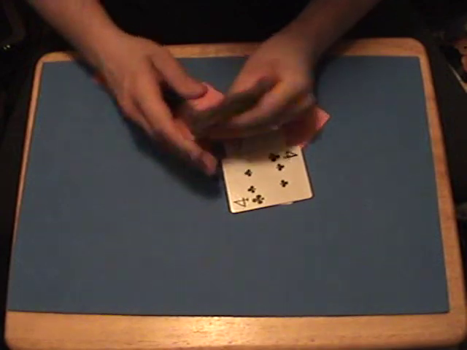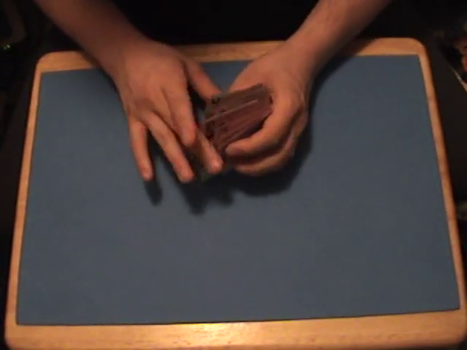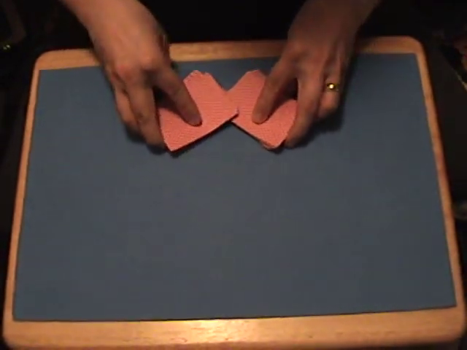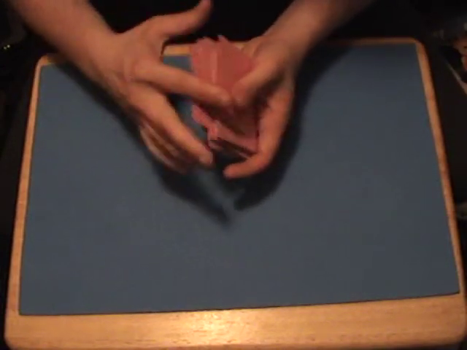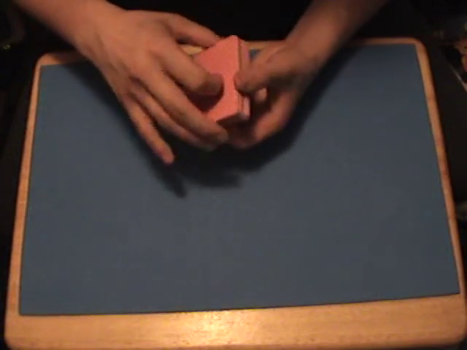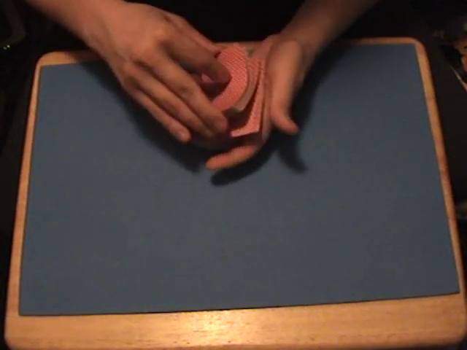Now, let's get all the cards up. Kind of get them sort of straightened out here. Give them some shuffles. Give them an overhand. Sure, why not? I'll try not to mess up. A couple cuts like so.